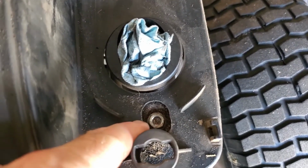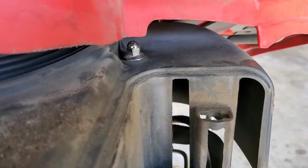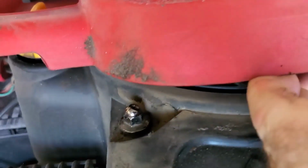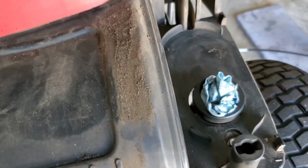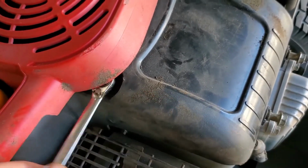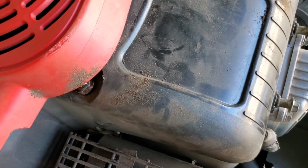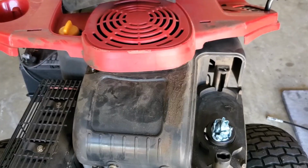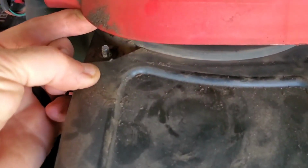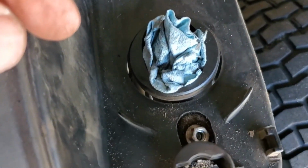And you'll see down in here there's a 10mm nut, and if you just lift this other part of the engine cover, you'll see right there there's a 10mm nut and another one right here. So undo all of those, and they're super easy to get off. Can't do it one-handed though. So that's those two removed.